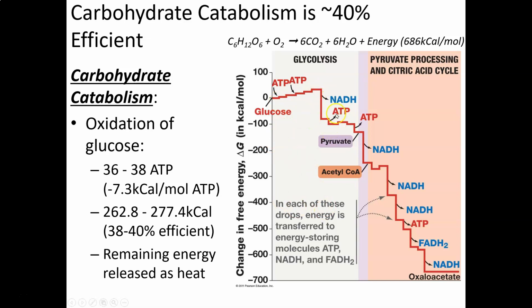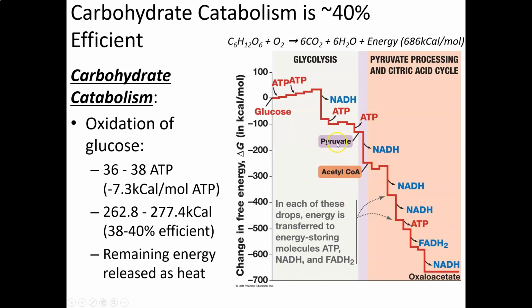You don't have to worry about this, but I'm just trying to show you the steps as we break down and get ATP basically out of this glucose molecule. If you look, and this makes that point I said about small and big bonds, notice this drop here. Look how big this drop is. That's an NADH drop. And then look at the ATP drop, not very big. NADH, really big. ATP, not very big. FADH2, really big, but not quite as big as NADH.